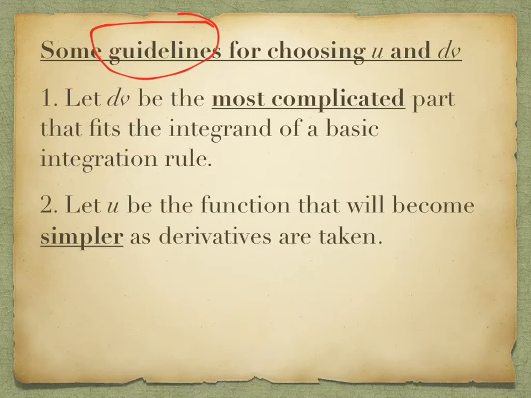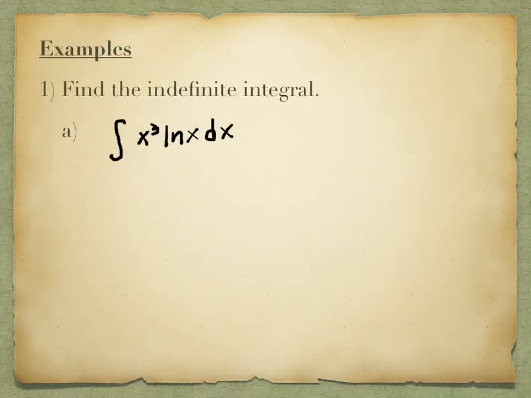Sine and cosine. There's the trig functions, yeah? You do sine, and then you get the cosine, and then you get sine back, and then you get cosine. So we can keep going round and round all day, and they don't get any simpler when I take their derivative or their antiderivative, right? They don't clean up any, okay? So, again, this does not always work. Sometimes we actually don't let u be the thing that gets easier. We let that be dv, okay? So I'm going to give you some examples, and we're going to see how we go.